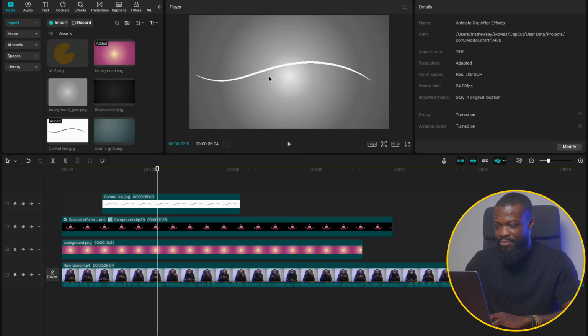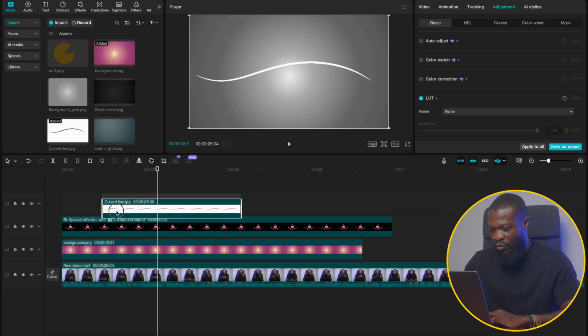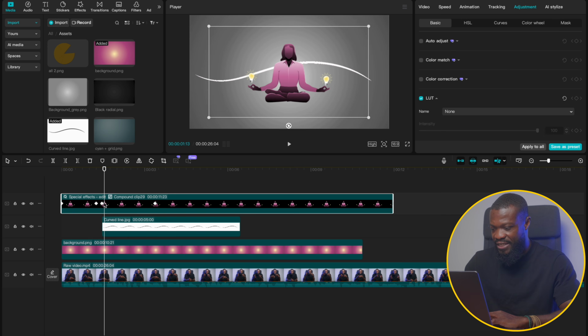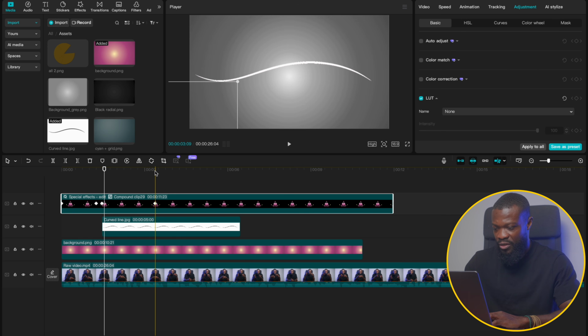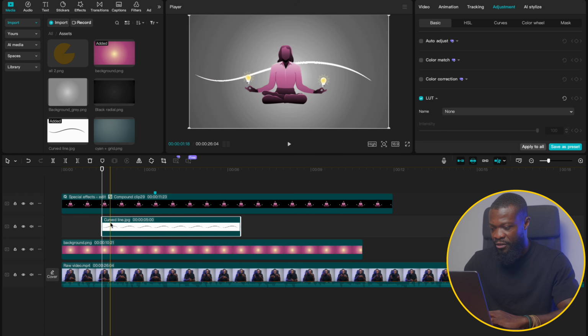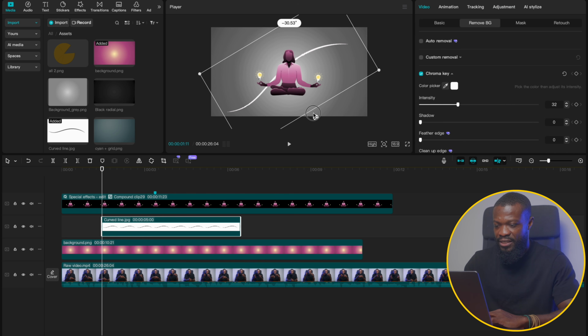Now we want to animate that to follow this very movement. What we can do is, first of all, let's drag it below this file. We're going to use the same intervals with these two keyframes. So let me just take my playhead here and drop a marker on that side so I will know where the second keyframe is. Now I can take it to the first keyframe and select this curve line. When you go to video, let's just reduce this side and let's just rotate it a bit. Now I can just take it somewhere here. I'm happy with how it looks.